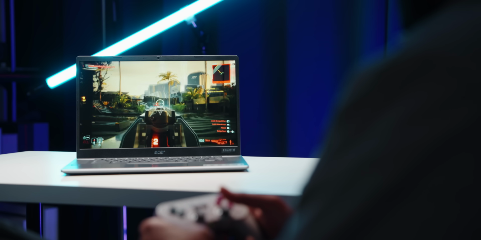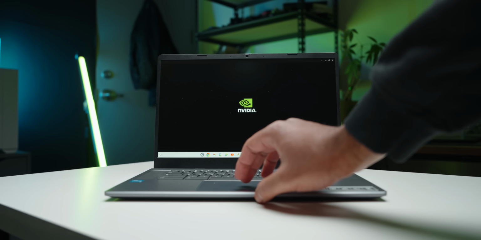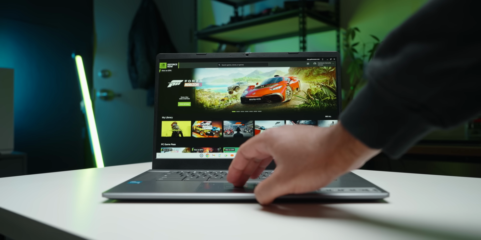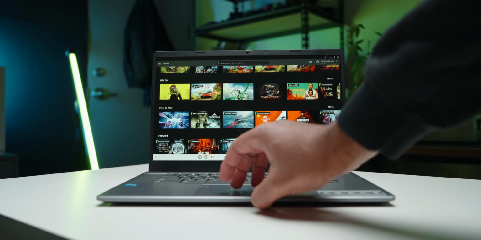Now let's talk gaming on a Chromebook. Honestly, I was a bit skeptical about this whole cloud gaming thing at first, but after a bit of tinkering, I got it up and running, and I gotta say, it's pretty mind-blowing how this tech works. So the setup revolves around NVIDIA's GeForce Now, and interestingly enough, it plays really well with ChromeOS. You'll need to sign up for a subscription service, which starts as low as $10 a month, and instantly, you're basically renting these GPUs to play your game library.